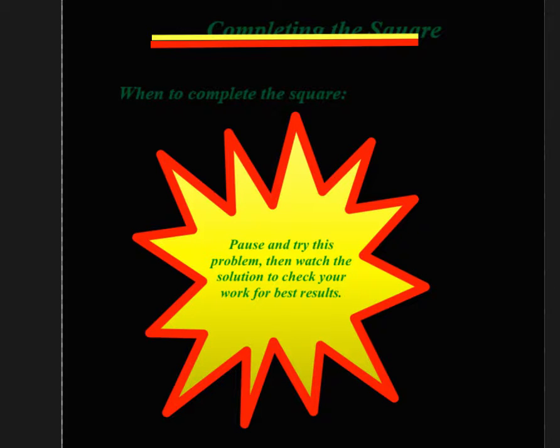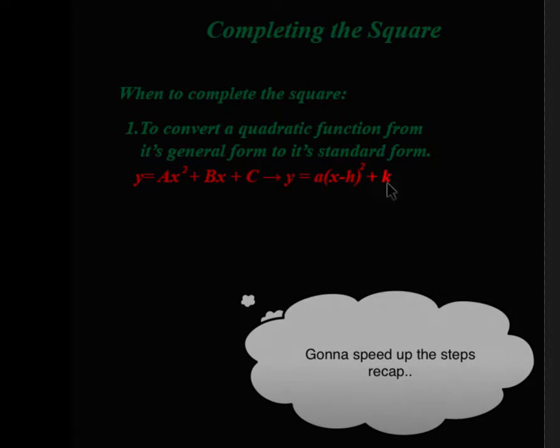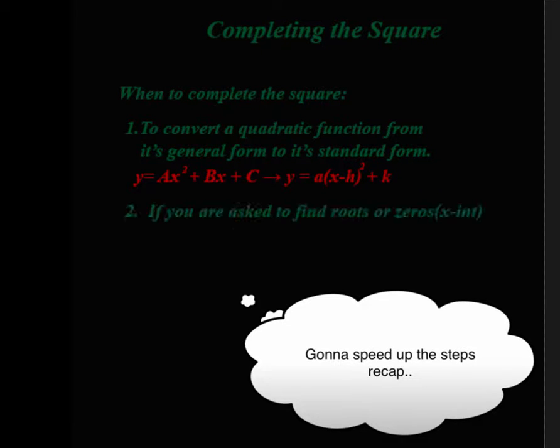Just a quick recap, when would we complete the square? Anytime you could be asked to go from the general form to the standard form of a quadratic function, where (h, k) is the vertex. You might be asked to find the x-intercepts. If you set y equal to 0, you can complete the square and then subtract the k over, divide by a, square root both sides, plus or minus, all that good stuff. I will solve the intermediate video for intercepts. The beginner video will be for the standard form.